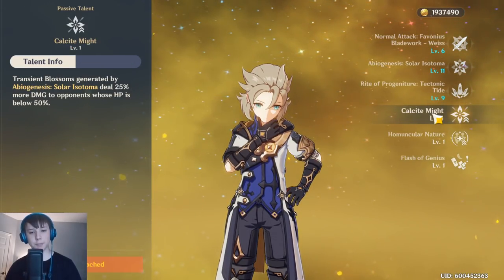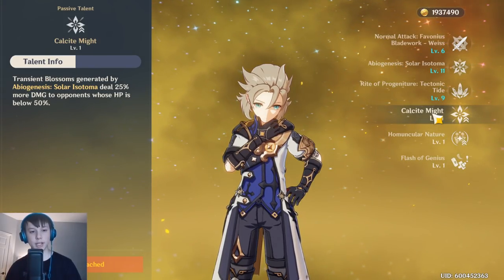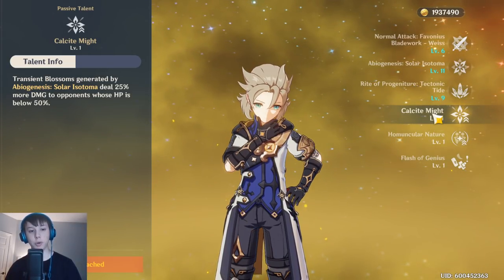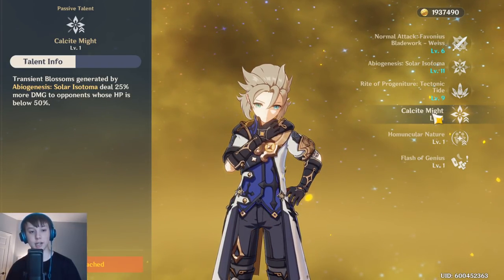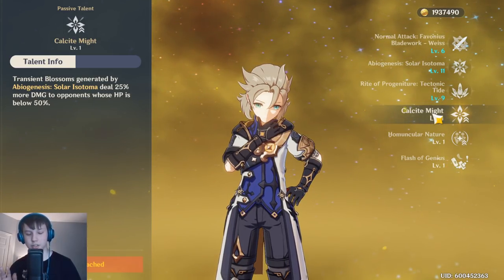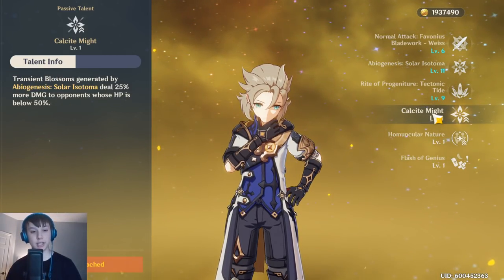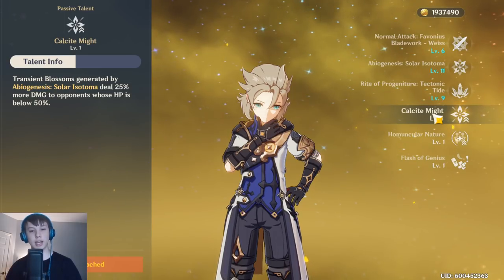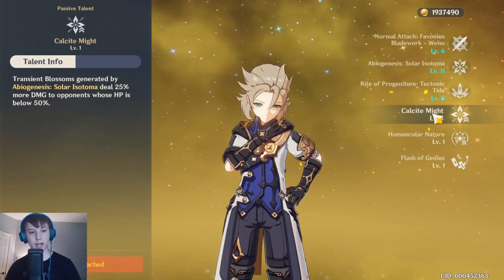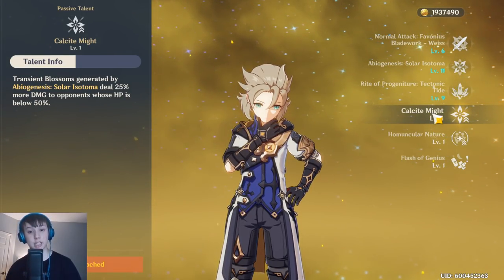Moving on to his first passive from his ascensions, we have Calcite Might. What it does is very simple. Transient Blossoms will deal 25% more damage when the enemy's HP is below 50%. And this just makes your E ability much stronger and makes him a way better character. 25% more damage, and this is based off the damage modifier, so it's stacked additively with the geo damage bonus that he gets from Ascension. So keep that in mind as well. It's not as good as you think, but it's still very, very powerful nonetheless for him.